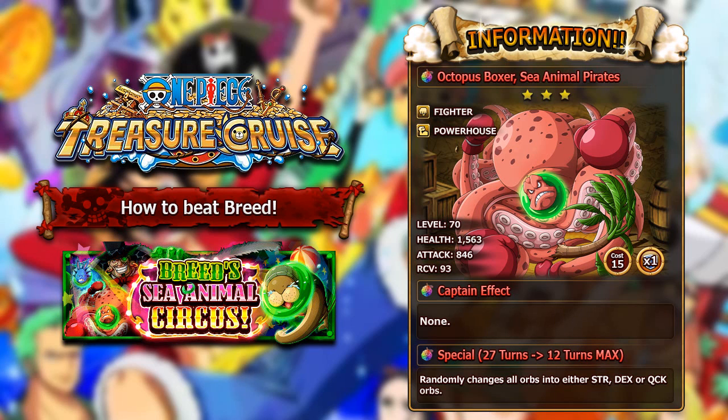It does not have a captain effect, but its special, which starts at 27 turns and maxes at 12, will randomly change all orbs into either strength, dex, or quick orbs. Now, this can actually be used in conjunction with Izo, Capone, or Blamenco to give you either full quick orbs, full dex orbs, or full strength orbs. So this actually has some use, but it is kind of annoying.